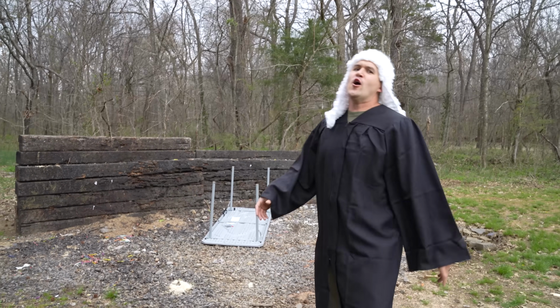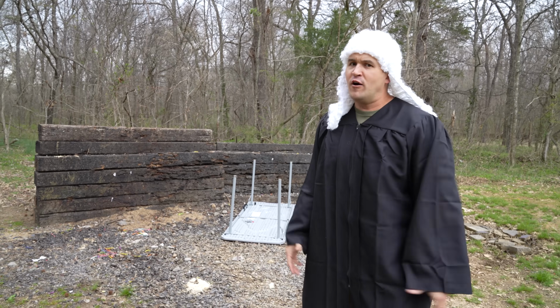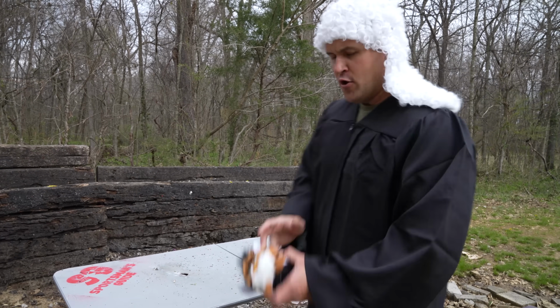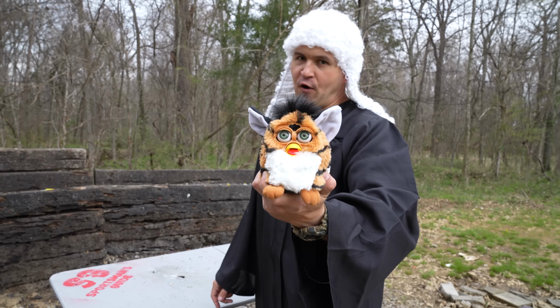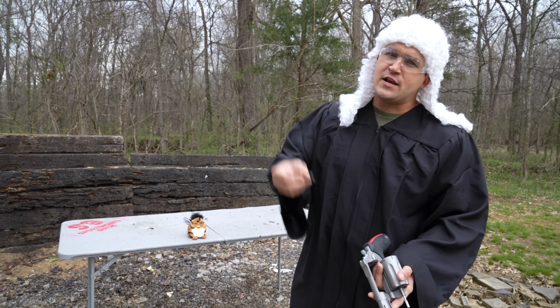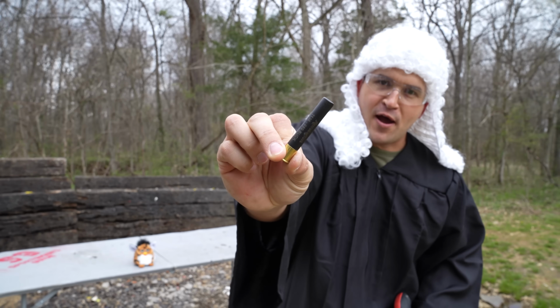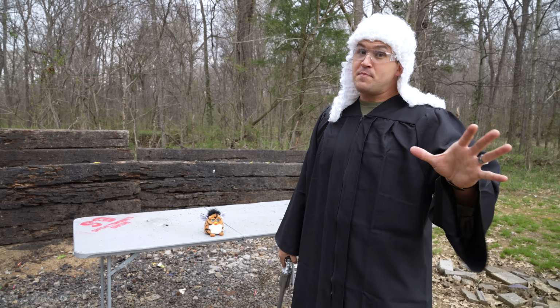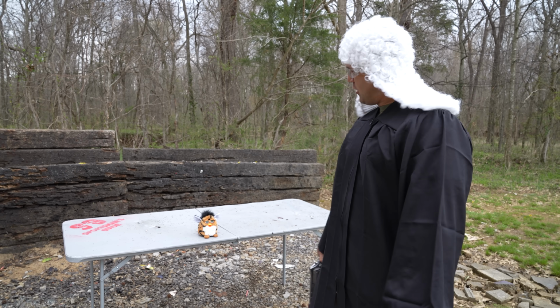That's enough steel targets. It's time to place judgment on some inanimate objects. Okay, up first, we are gonna shoot a Furby. Okay, for this Furby, I'm gonna use some 410 3-inch triple-aught buck. And judging from our first shots, that spreads really big when we start scooting back, so old Furby here is gonna get it point blank.